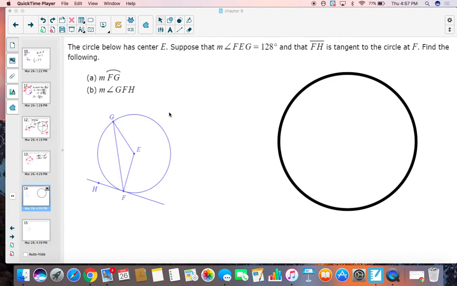In this video, I'm going to be talking to you about the relationship between chords and tangent lines of circles. First of all, I've drawn this circle off to the right here. And I'm just going to make a circle out of stuff that we know, so we kind of know what is going on, okay? So I want you to just ignore this circle off to the right for a little bit. I'm going to be working over here, using kind of the same letters, but don't confuse yourself.